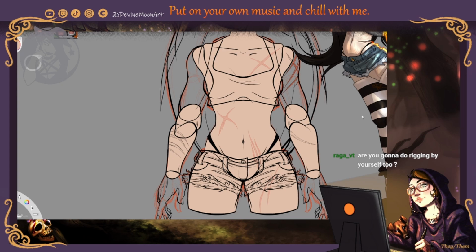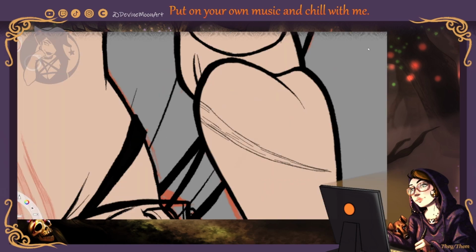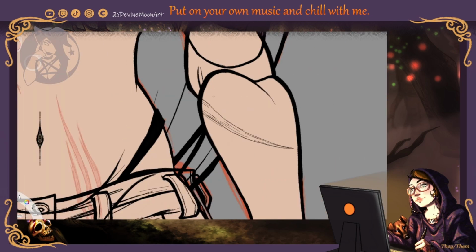Yes, I'm gonna do all the rigging by myself too. I have 4 years in animation, so I don't think it's going to be too difficult with the pre-existing knowledge that I have. Am I probably going to get stressed out by it? Most definitely. I am not going to assume that anything is going to be peachy keen, but I think I'm a little bit more equipped than somebody who's jumping into it with zero knowledge of animation. And I'm just really excited about it. I hope it is just fun.